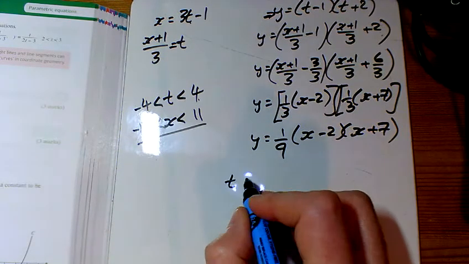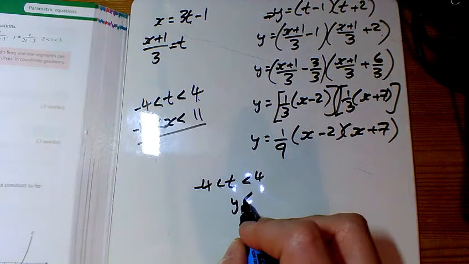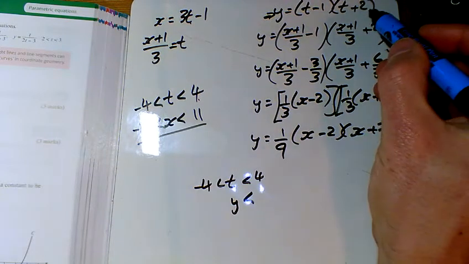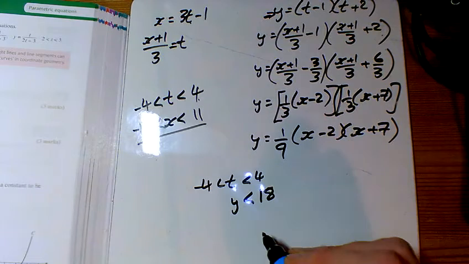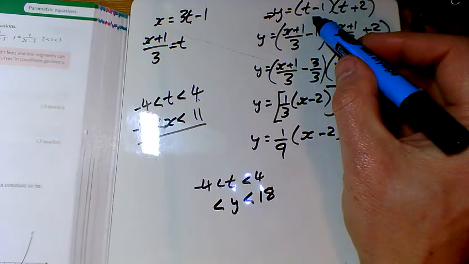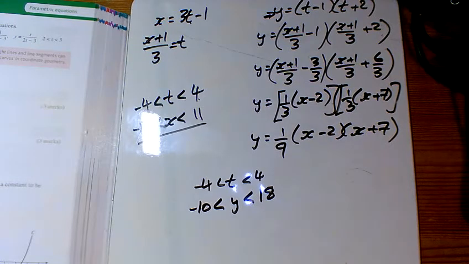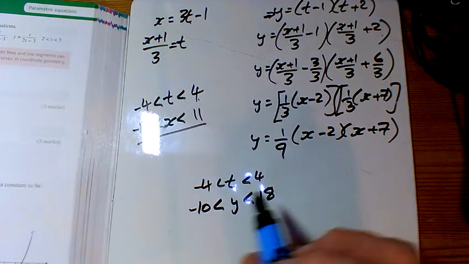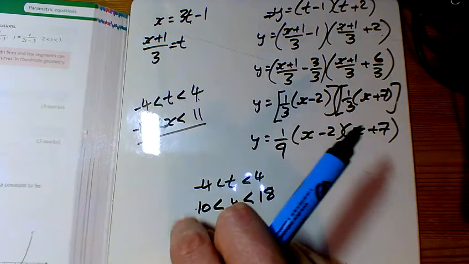Now the range is sticking them in there. So if we're going from t from 4 to -4, then for the y values, stick a 4 in there. We've got 6 times 3, which is 18. And stick the -4 in there. I've got -5 times 2. I've got -10. So your first thought might be that it's that. Made a negative slip there, didn't I? So -2 times -5 is 10.